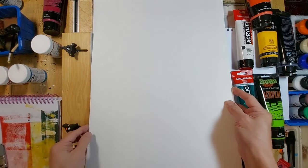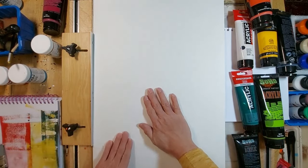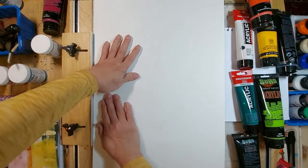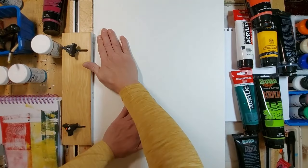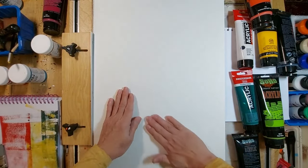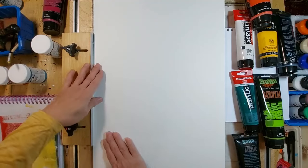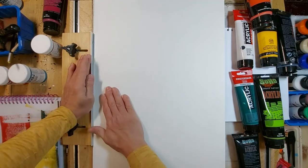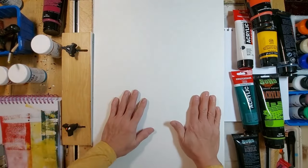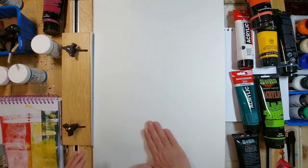I'm afraid this is my last sheet of Blick watercolor paper. I've been having too much fun, and sometimes even 30 sheets is not enough. It goes fast. So again, I will leave this on for about 5 to 6 minutes.